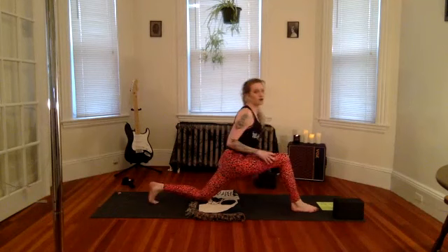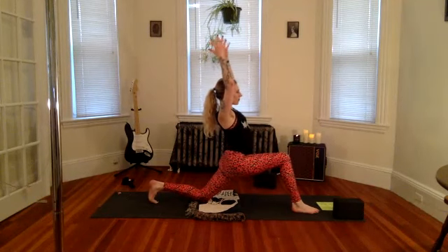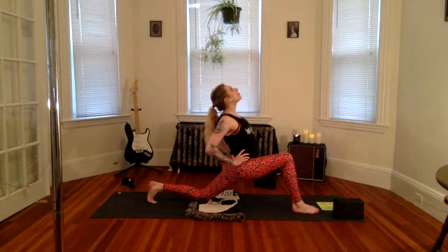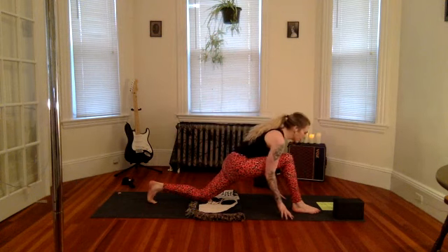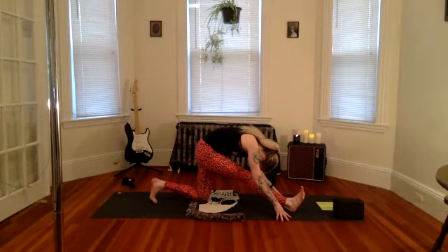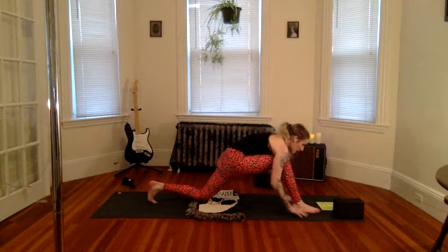Really nice to be extra careful with your knee in this lunge. Let's swing the arms up. Bring the hands to hip if you'd like — maybe start to look up. Take a breath. Let's bring the hands down next to your right foot and swing the hips back, lifting the right toes for a hamstring stretch. Take two more breaths to stay here. Nice — let's set it back, come into downward facing.